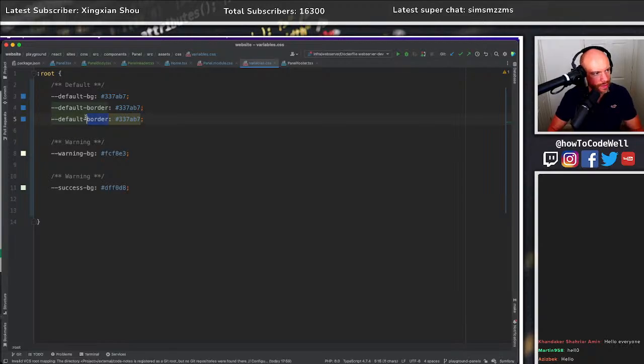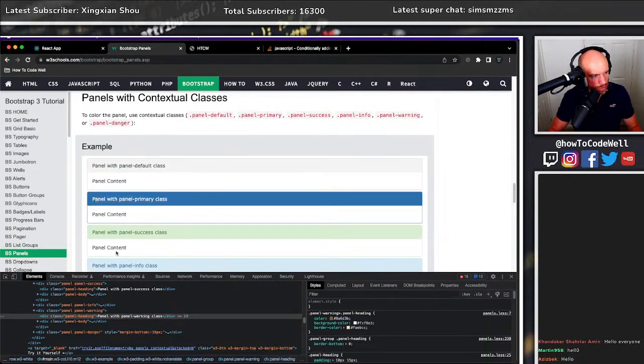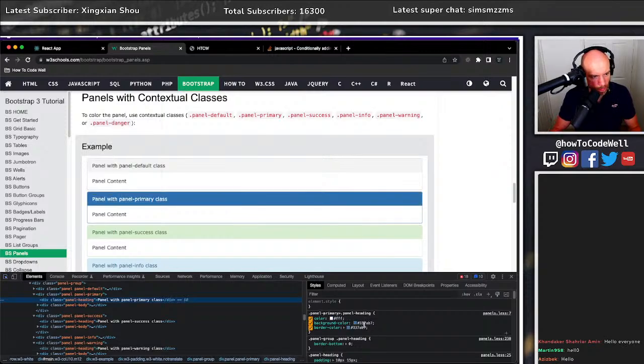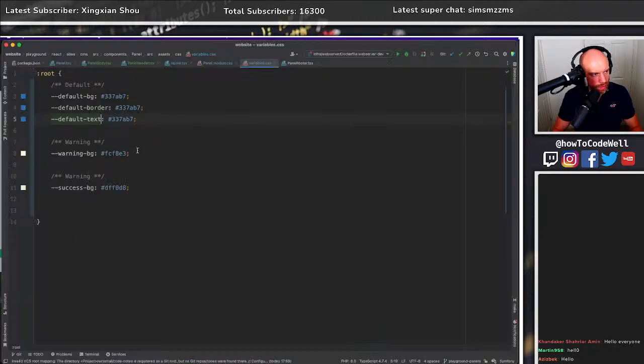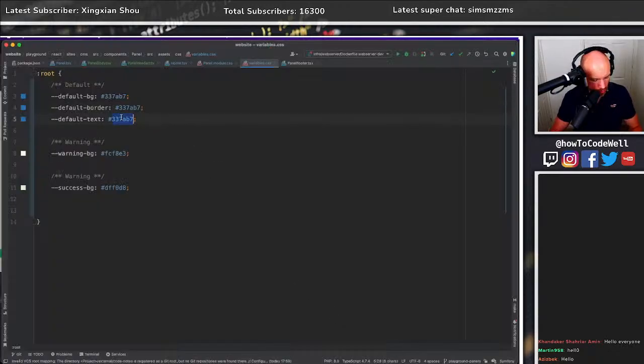Okay, so let's steal this. So if we go to this, that is the background color. That's the border color. So I'll take the border color. And then the text would be the color, which would be white.